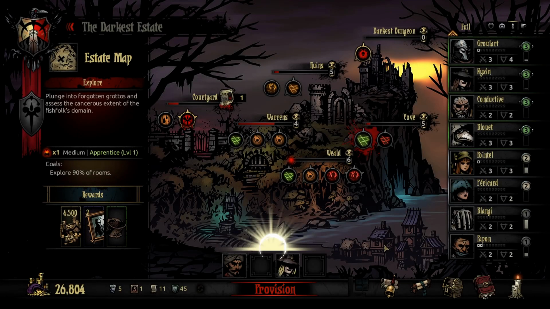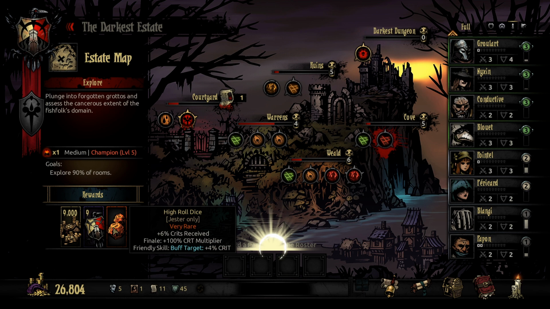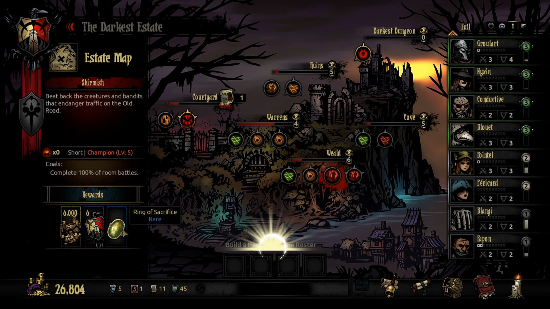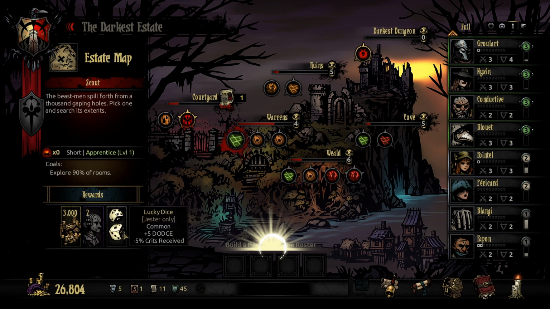Alright, let's have a look. What's our next quest? Okay, so we have the deteriorating bracer. We have the high roll dice, which I need to get my hands on to try out. Swift cloak. Commander's orders. We got ring of sacrifice. Ancestor's handkerchief. The lucky dice.